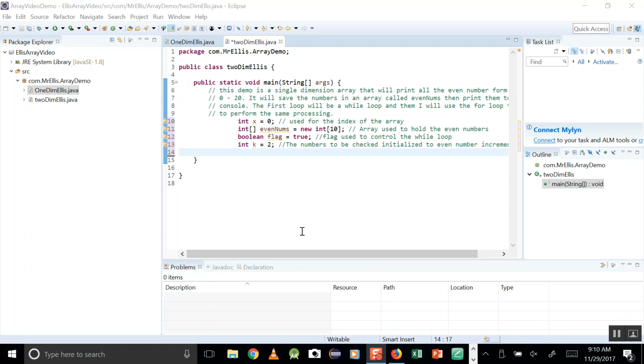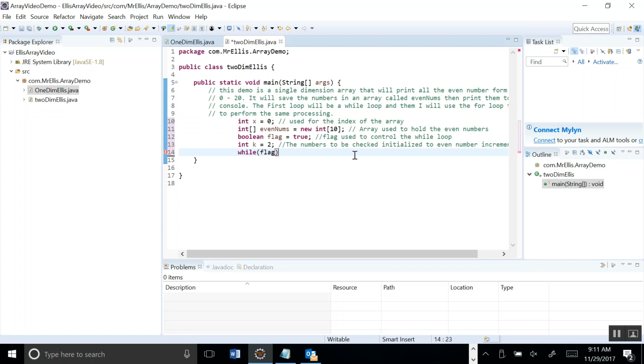Now, what we'd like to do here is to create a loop that will print all the even numbers to the console. At the same time, I would like to assign the first 10 even numbers to an array. The array's name is evenNums. This procedure will use a while loop, and I'm going to control my while loop with the flag variable, which indicates positive or true. When I just say flag, it means true.